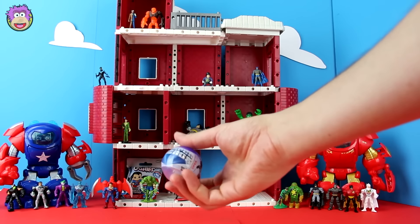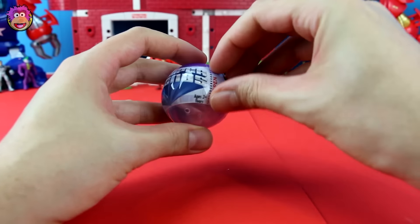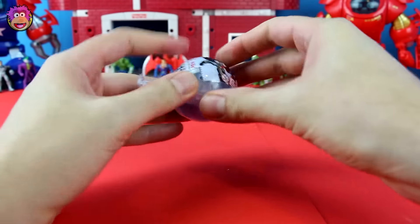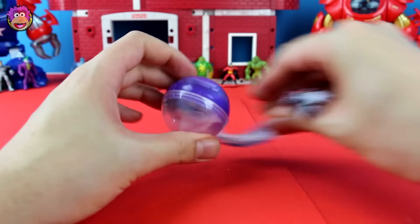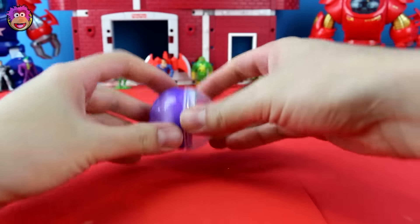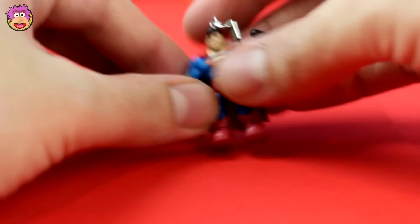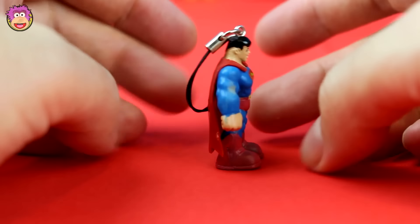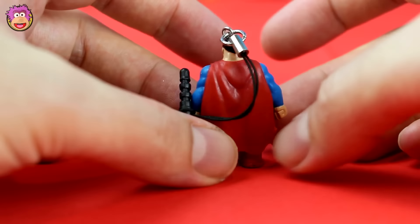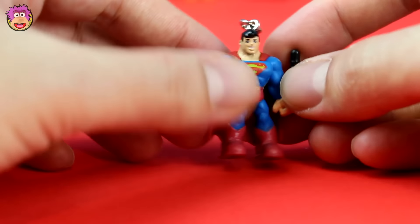Our last one of these Super Friends balls. I can see Superman and Batman on the front — it would be cool if we get one of those guys. I'm getting better at popping these open now. You sorta need to squeeze and twist at the same time. Wow! I see someone blue and red inside the bag. I think I know who it is. It's Superman! Yes! Wow, his forearms and hands are huge! You wouldn't want to arm wrestle this guy. I wonder if those screws in their heads hurt him.